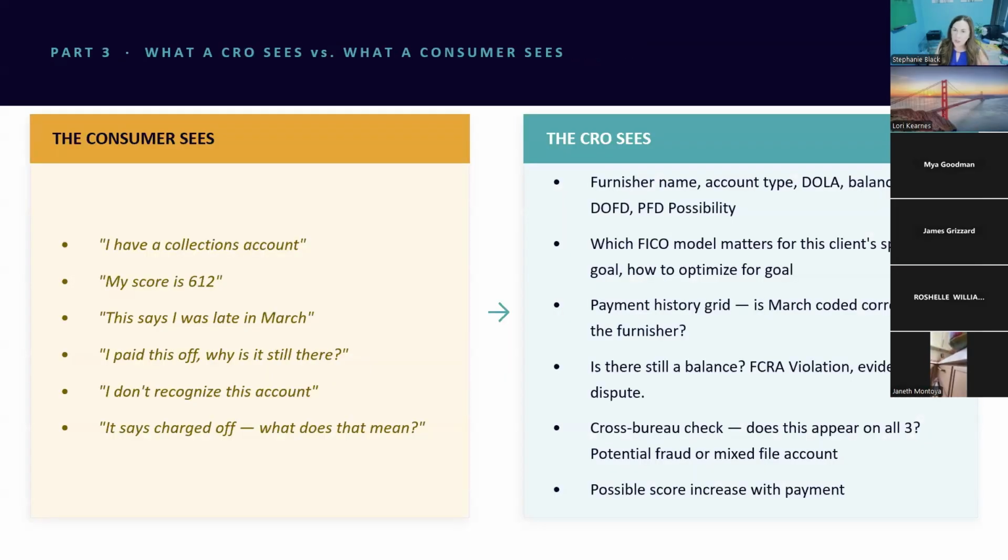Okay. So let's talk a little bit about what the consumer sees when they look at the credit report, and what you see when you look at the credit report. So the consumer is going to see, oh, I have collection accounts. It's going to be very emotional for them, right?